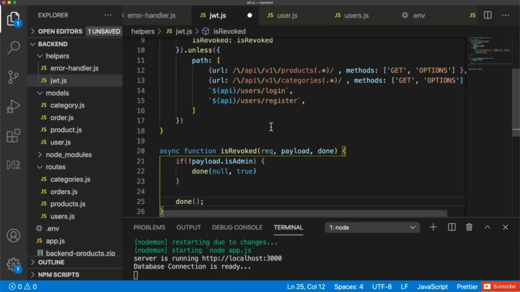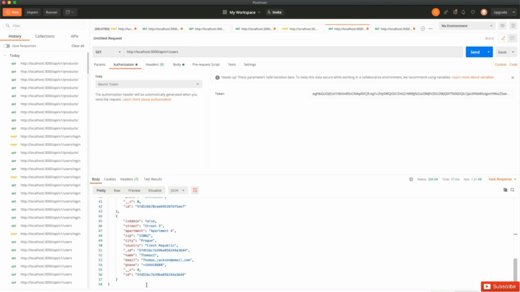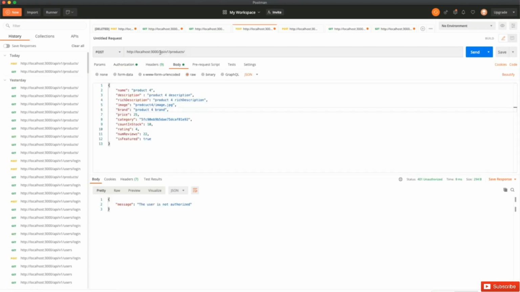Now let's try that with Postman. If you remember, we have a user here, Thomas Jackson, who is not admin on the eShop. And this is his data, so we see here that isAdmin is false. When I try to post a new product in our API, I will get that the user is not authorized.